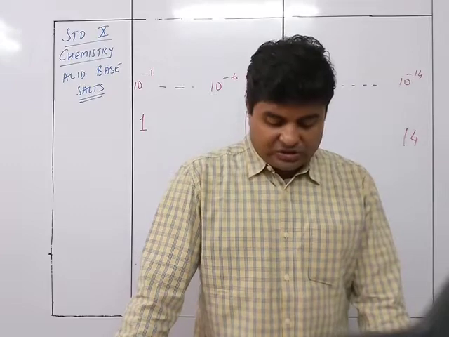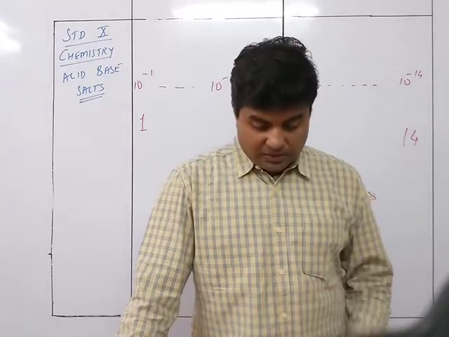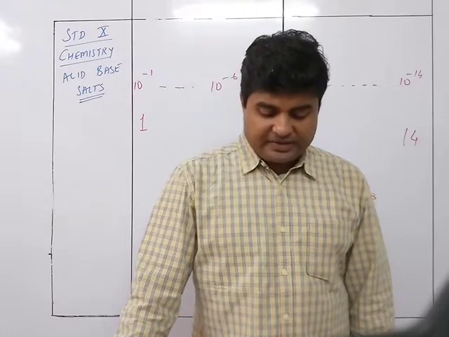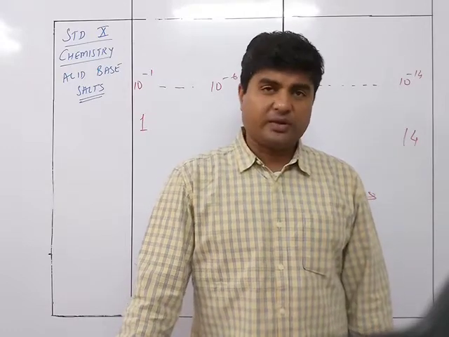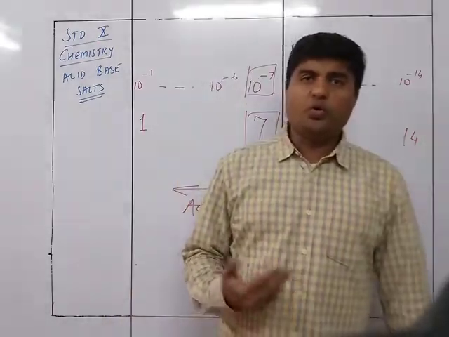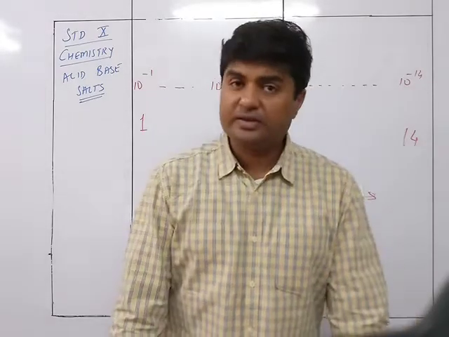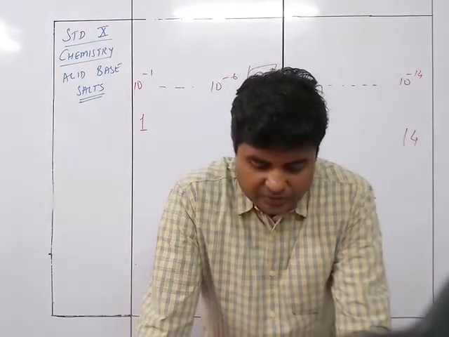Dairies check the pH of the milk. So a milk pH of 6.6 indicates the milk has turned sour. So if they see the milk is going to go bad, they will check the pH value. Normally it is neutral, but if the pH value becomes 6.6, it has gone bad.